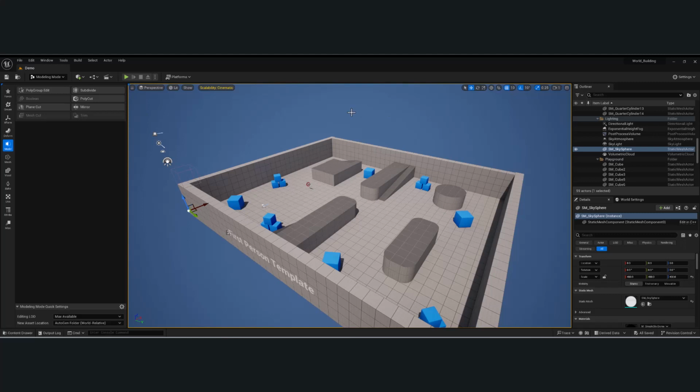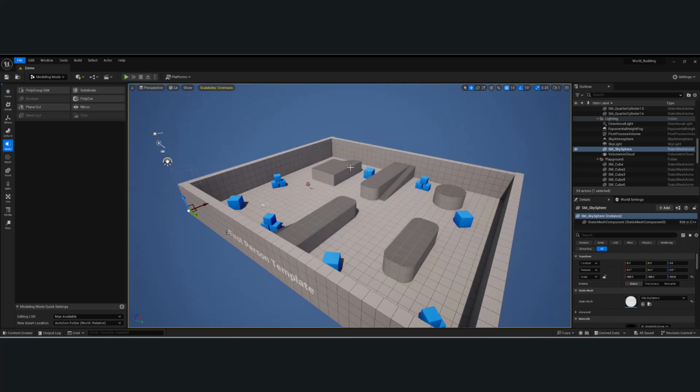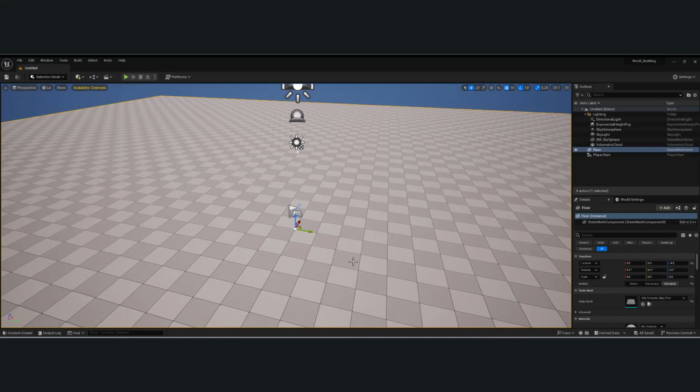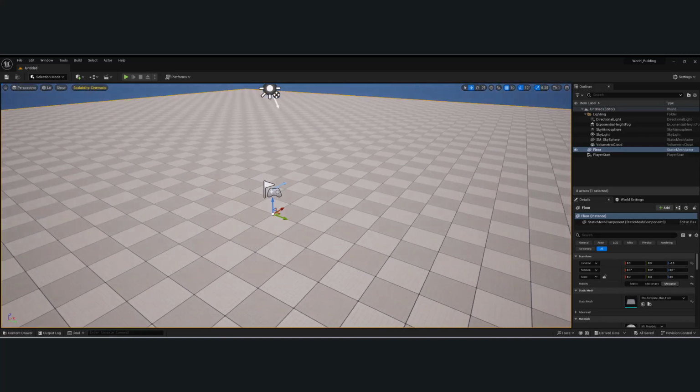All right, now that we've done a little bit of modeling, let's just go ahead and do a new level here. We'll do a basic level, and we're going to take a look at how you create materials. Now on this floor, there's actually a material of this checker bar texture material. And what a material does is it sort of controls the look of an object.